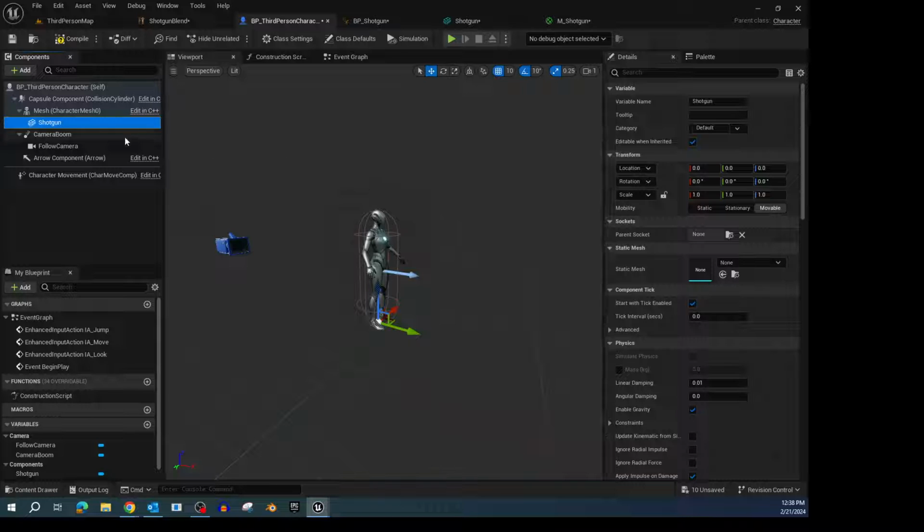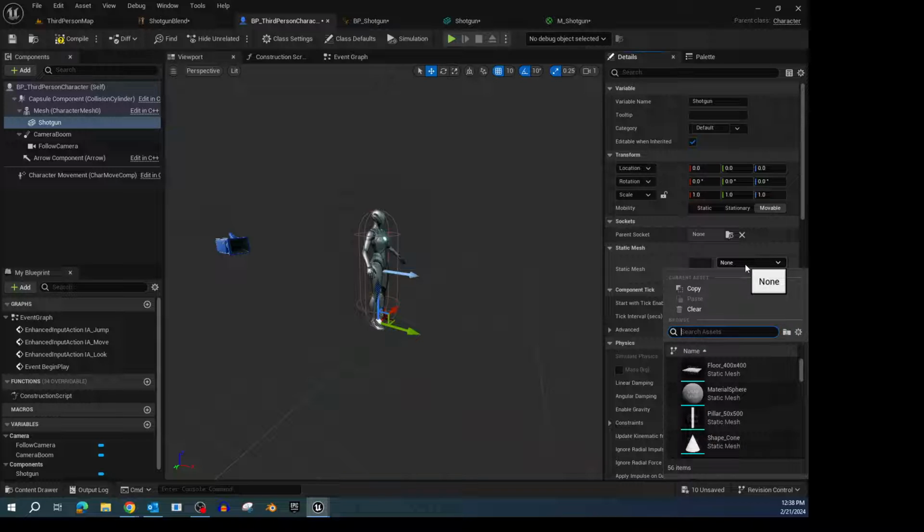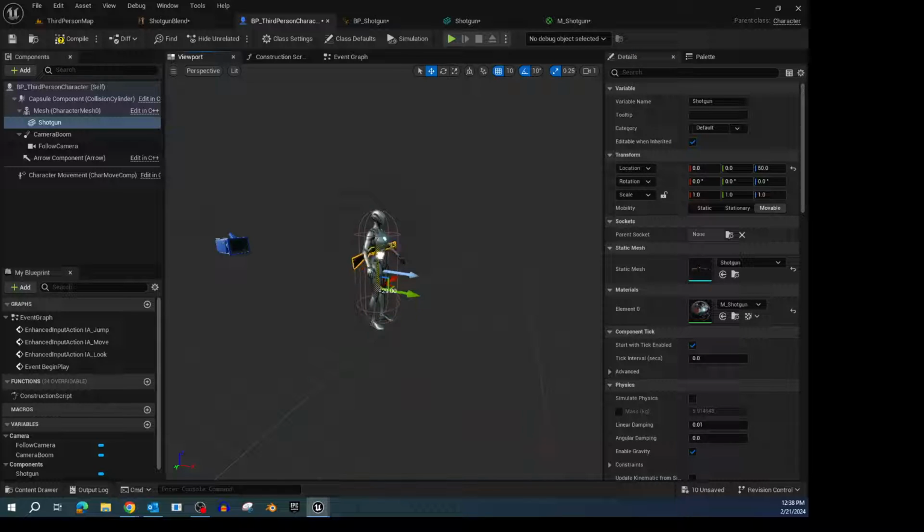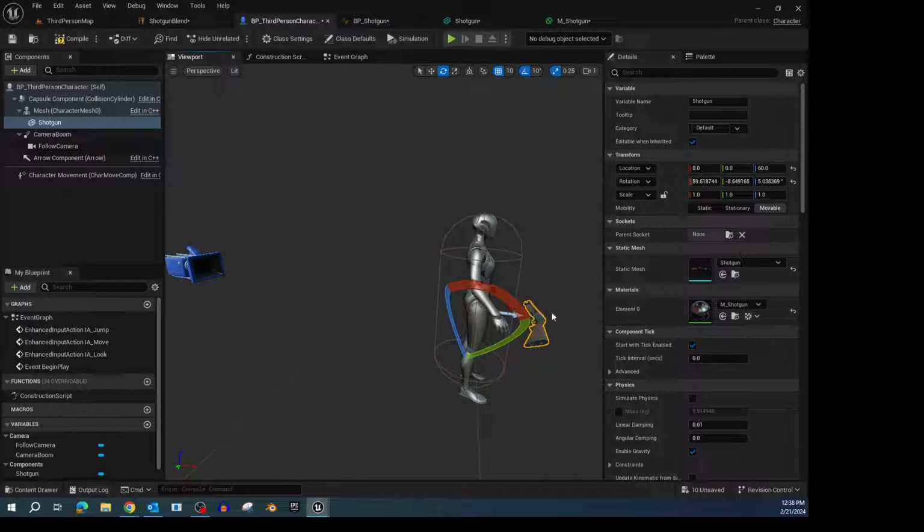And then in our shotgun, we want to add the static mesh of shotgun. Now we can just use this and place it in the character's hand. It's going to be kind of funky, but we will fix that later, I assure you.